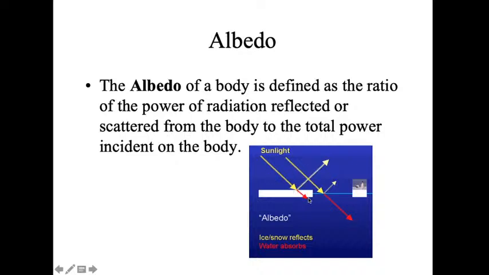The red arrow, which actually, even for ice, should be bigger than that, I would say, is what's being absorbed by the body, in this case, the ice on the earth. And then in the water, we're going to absorb far more. So the albedo of the earth being 30% is a combination of the snow and the water on the earth's surface, where you'd have a much lower albedo on water, because we're scattering less than the incident.